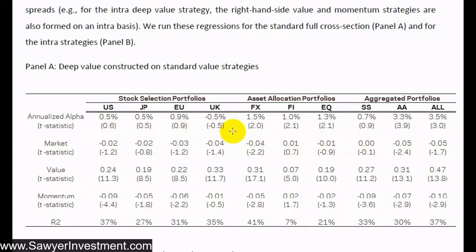And so this would mean that trying to time the value factor, for instance, only investing in the value factor when there are deep value events, would not be an appropriate strategy, because you're just going to get the level of the value factor in your returns, and really nothing else. However, when we pull all 7 strategies together over in this all column, we see that there is a significant alpha there. So maybe there's something to the diversification over all of the strategies during deep value events.